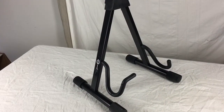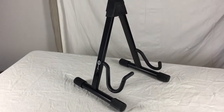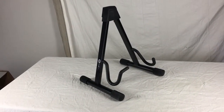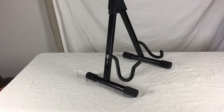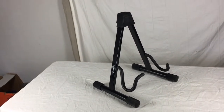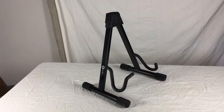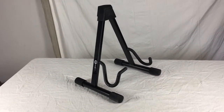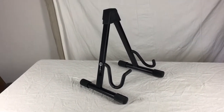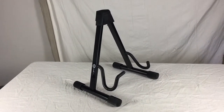I discovered these stands about 20 years ago. And I forget how I did that. Just by accident, I discovered them and just like you, I went, what's the big deal? It's a guitar stand. And then I started realizing something. I started realizing this thing is absolutely amazing. So I went crazy and I ordered more and more and more. And thinking, well, whenever I need any more, I'm just going to order more.